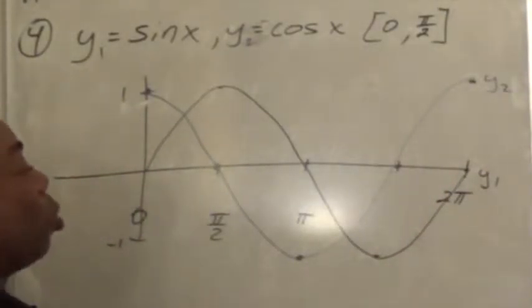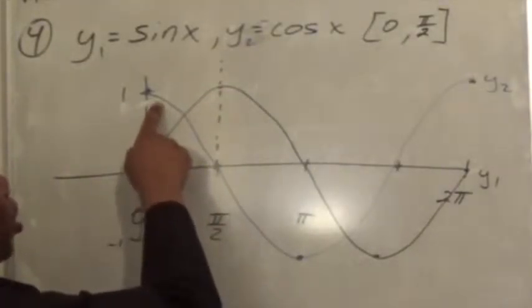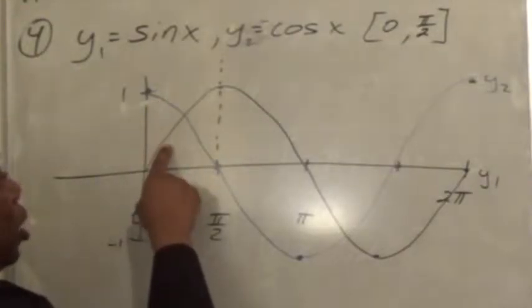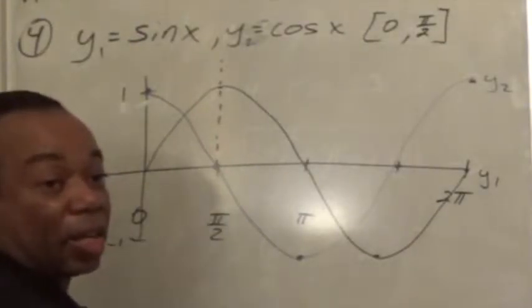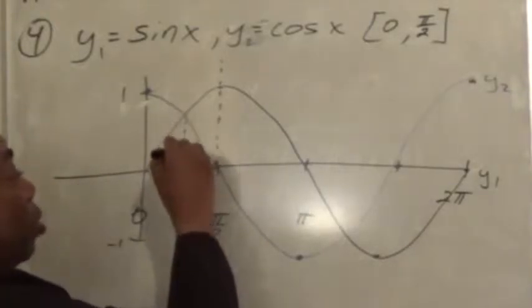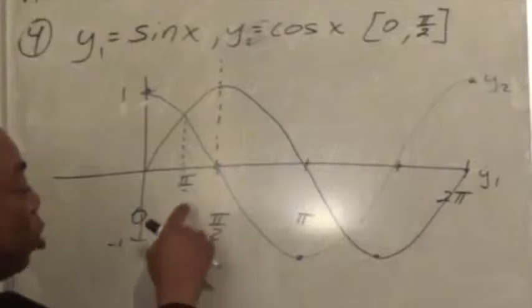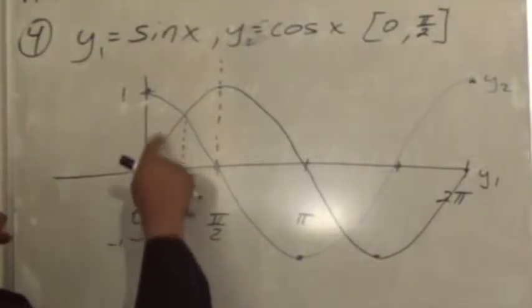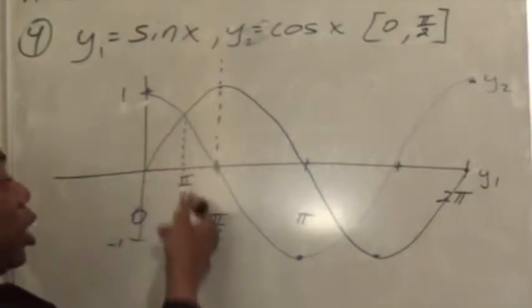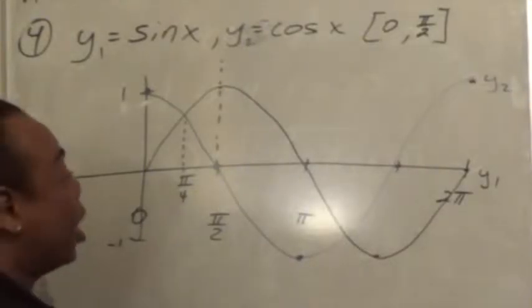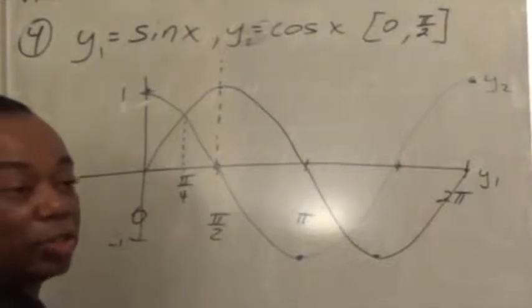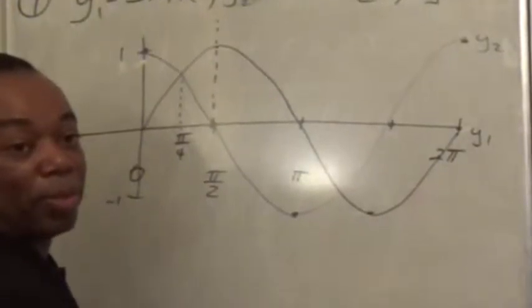We want the area between 0 and pi halves. Right here, the upper curve is the cosine, the lower is the sine. Here, the upper curve is the sine, the lower is the cosine. Okay, 2 ways I can handle this. I can split this up right here at pi fourths and do 2 equations. Since both of these are reflections about pi over 4, I can just do 1 equation and multiply that by 2. I'll demonstrate both, but I'll show that I can get the same answer by multiplying by 2.